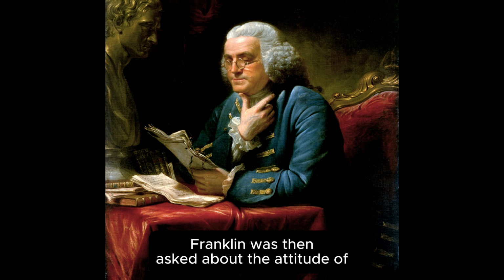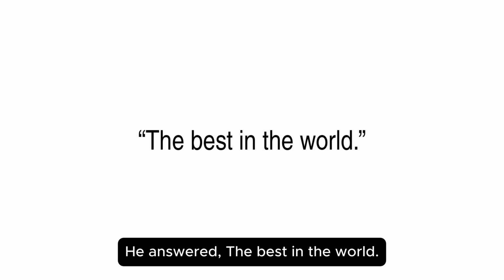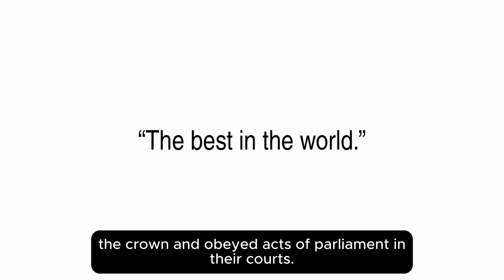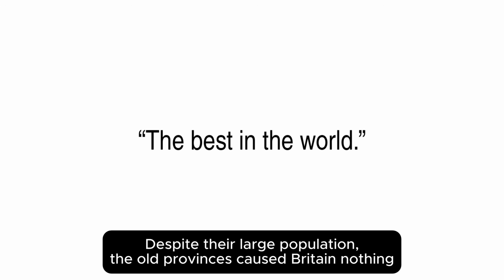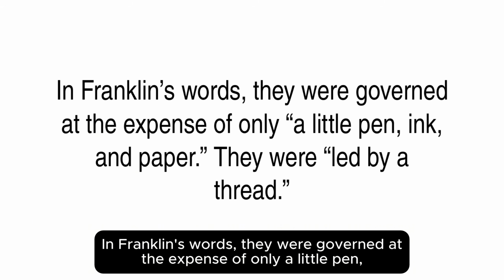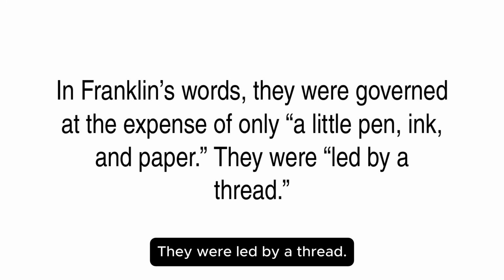Franklin was then asked about the attitude of Americans toward Great Britain before 1763. He answered, "The best in the world." He explained that the colonies had willingly submitted to the government of the Crown and obeyed acts of Parliament in their courts. Despite their large population, the old provinces cost Britain nothing in forts, citadels, garrisons, or armies to keep them under control. In Franklin's words, they were governed at the expense of only a little pen, ink, and paper. They were led by a thread.